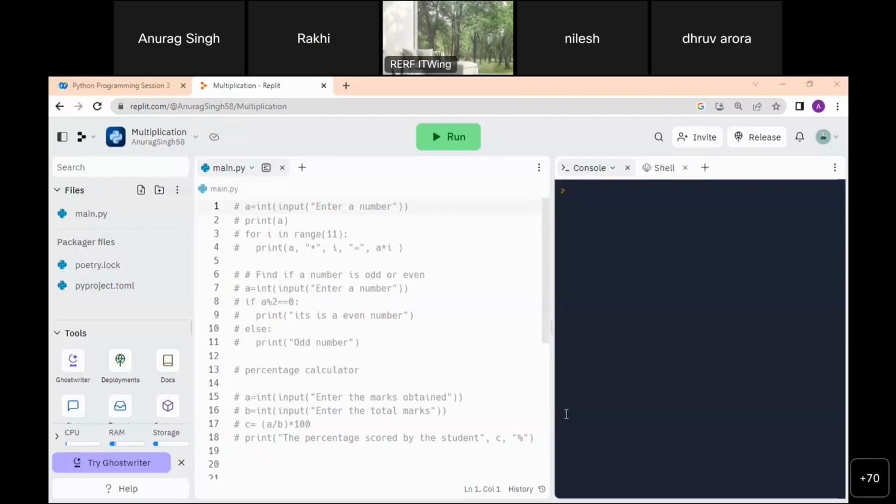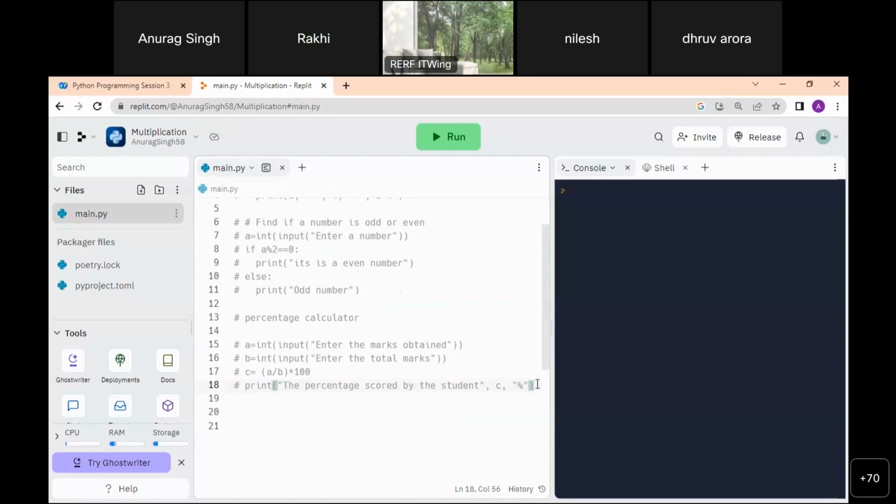Okay, let's continue. Perfect. Getting the number from the user. We will get two numbers, A and B. Enter the first number. Enter the second number. All right.